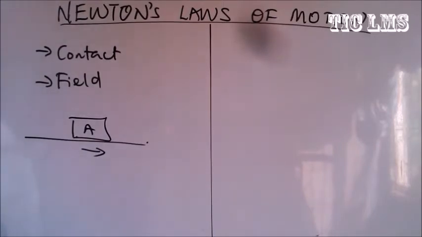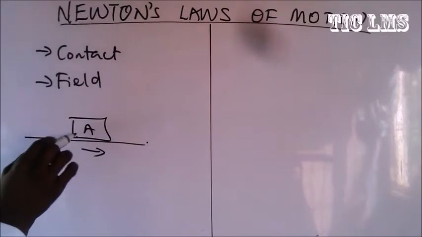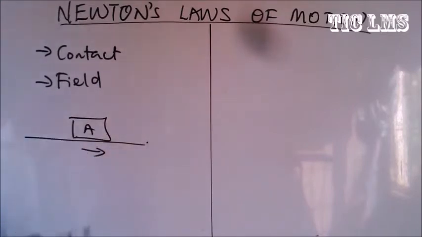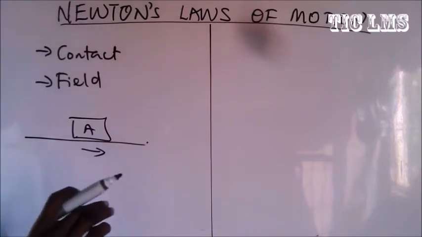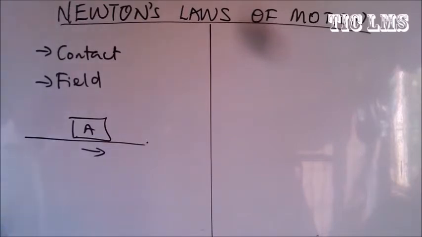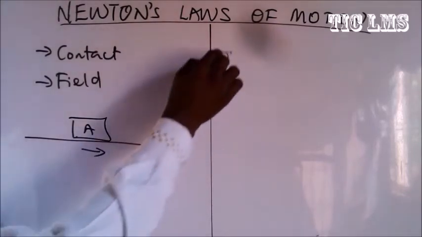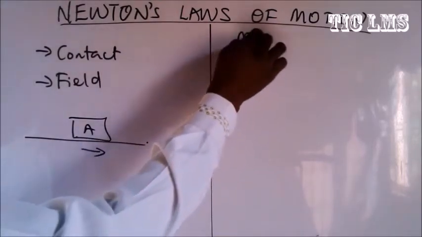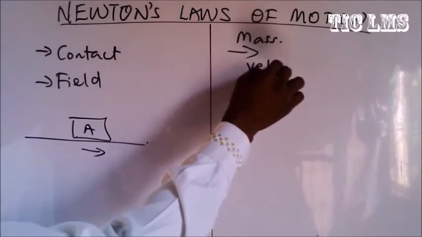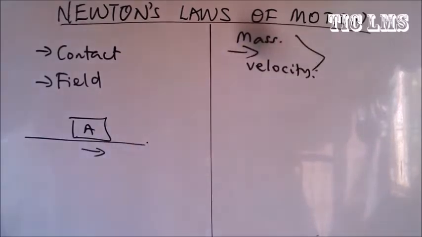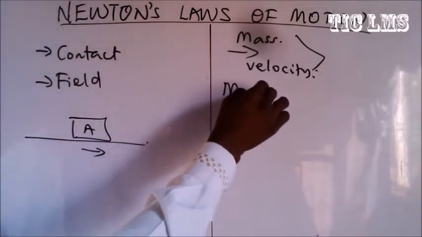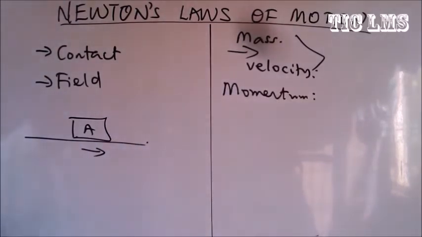and that is what can bring a body to rest. So when we talk about inertia, it is the tendency of a body to remain in a state of rest or uniform motion. So this body that is here can remain at rest, and that is called inertia. Or when it is in uniform motion without any force acting on it, it is known as inertia. Now, a body that is moving has a mass and is moving with a particular velocity. And this brings us to what we know as momentum. So a body that is moving has a momentum.